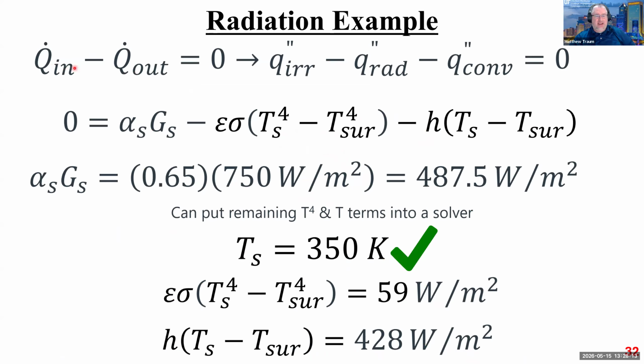So here's just that same line written all over again so you can see it. And then here is me plugging into this equation the temperature dependent terms that I know. So the irradiation is the irradiation coming in from the sun times the absorptivity of the steel with respect to the sun. That value was given, 0.65, right? And then here is my radiation temperature equation. And then here's my convective temperature equation. And notice here, I've got Ts minus T surface. Why? Because Ts is hot, right? The surface of this metal roof is hot relative to the environment.